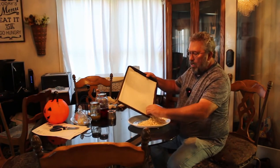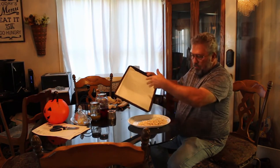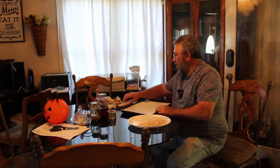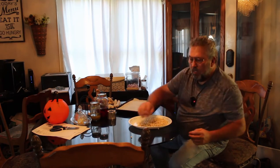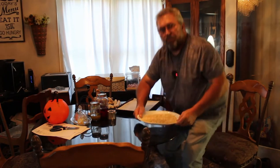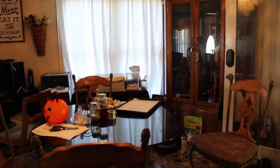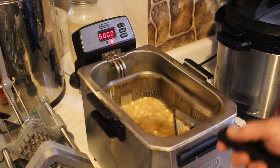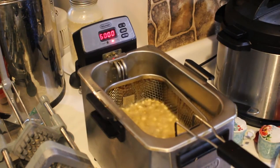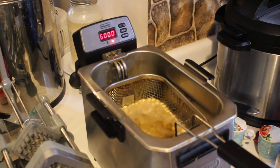You'll do that like that right there. A lot of times you can leave some of the chaff and silk on that tray. So here's what we got. We've got a tray, that's two cobs of corn, two cobs. Now let me move you around here. And what we're going for is golden corn. It'll take you just a few minutes, not long.